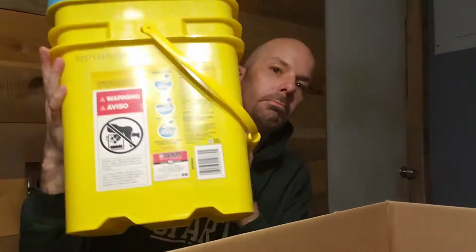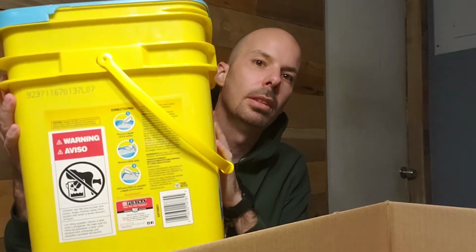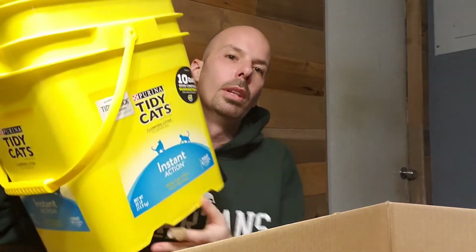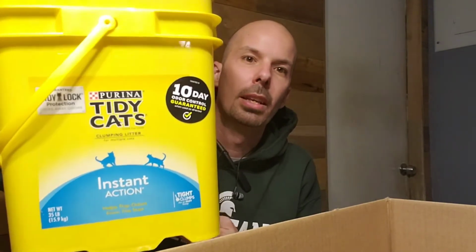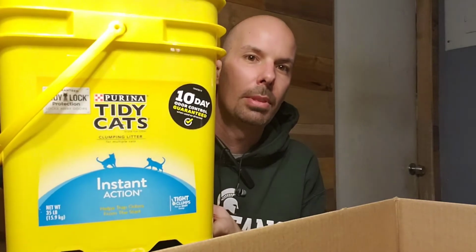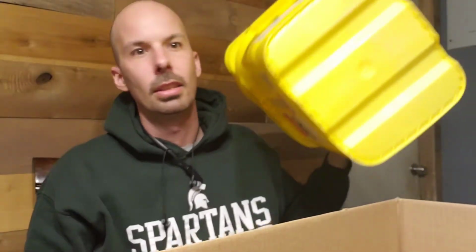And then another thing that people may not realize, here's a giant, almost 5-gallon bucket that you can utilize later on in life when these plants get a lot larger. So this is just cat litter. I have 2 cats, sadly, and we utilize a lot of cat litter. So that's another option. I'm not going to be using that today at all, but I wanted to show you that there are options if you're trying to do container gardening, things like that.